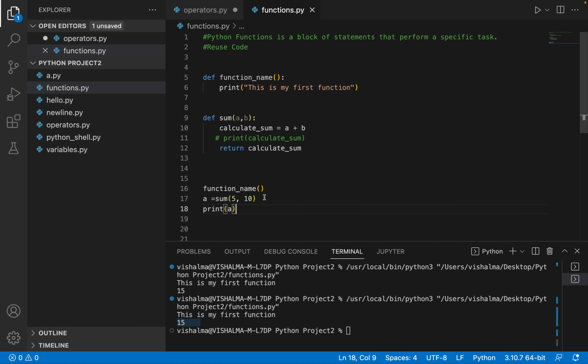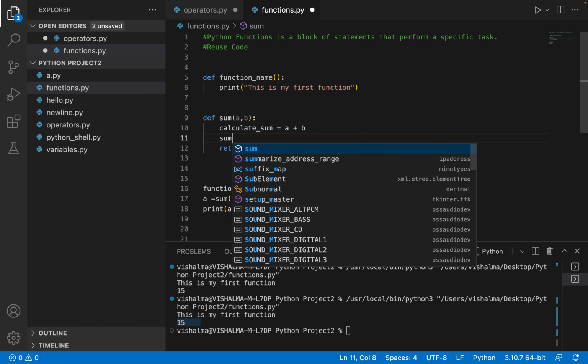Another example, where we are going to calculate the sum, but we are going to store in two variables. Right now you see that I am storing the value of the sum function in one variable. So now suppose I want my function to return two values. How will you do that? Let me go back to my sum function and take another variable, say sum new.